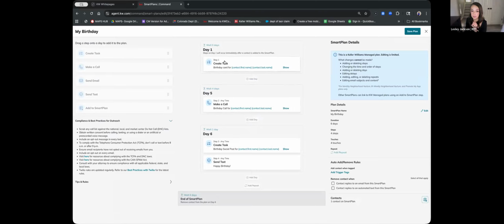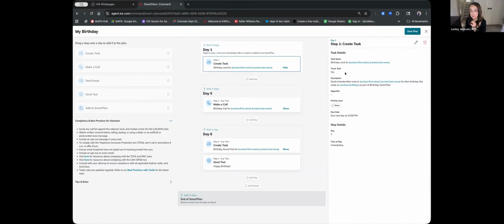Okay, so on day one, you'll see there's a birthday card. You're going to select show. You could also select on it, and it says send a handwritten note for their birthday this week as part of their birthday plan. Now, for birthdays, you have to have their birthday inside the contact record in order for this to work. Just a side note: go to Facebook, do some stalking. Everybody has their birthday on Facebook.